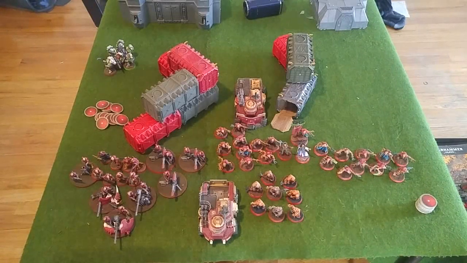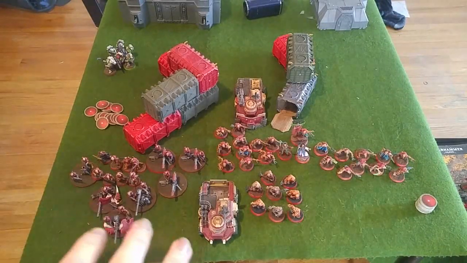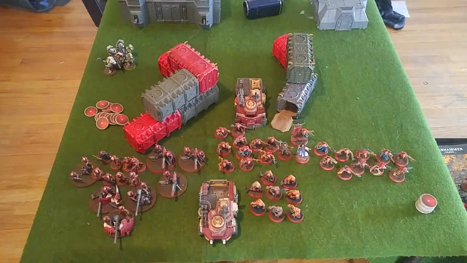Units wholly within 6 inches of the first, you have to set them in so that they're wholly within 6 inches of that first model placed, similar to the old deep striking rules of 7th edition, which I can see that they're paying a nod to with this. Wholly within your deployment zone and more than 9 inches away from any enemy model. Any model that cannot be placed is destroyed.